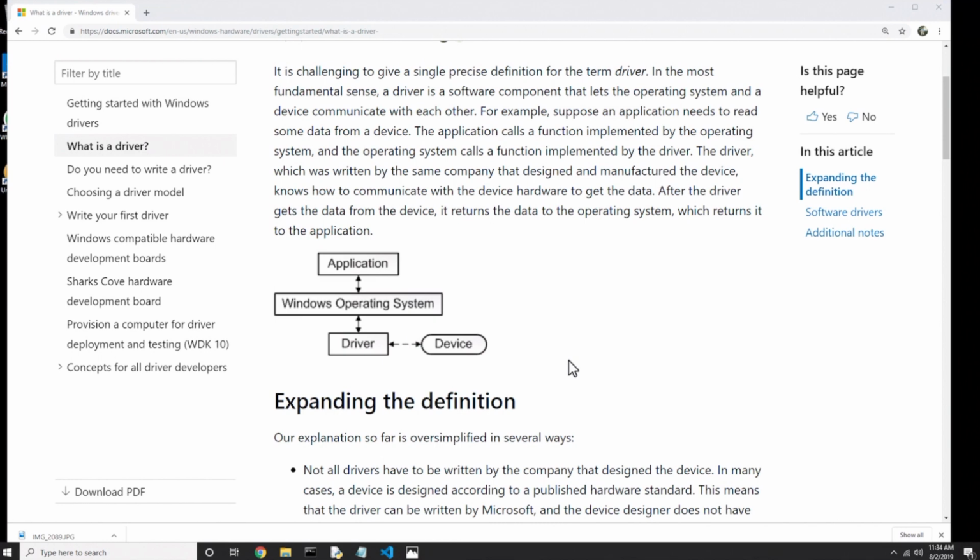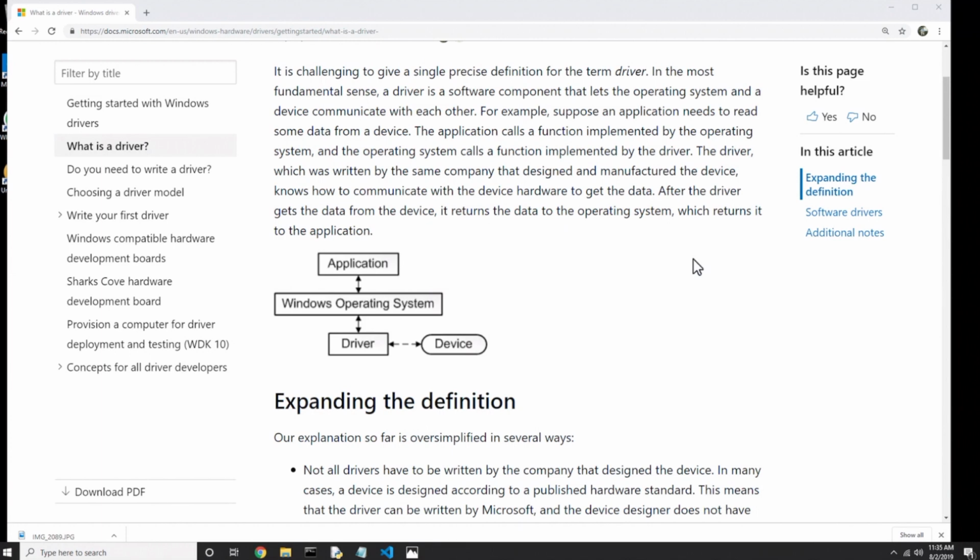If you for the first time plugged it in, it needs a driver to be able to work. So if it worked for a while, it had a driver, but if it stops working, it probably means that there is now some kind of issue with the driver. So you might need to reinstall the driver or update the driver, or in some cases, even roll back the driver to an older driver.